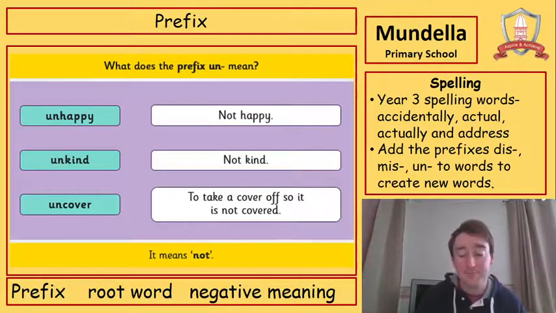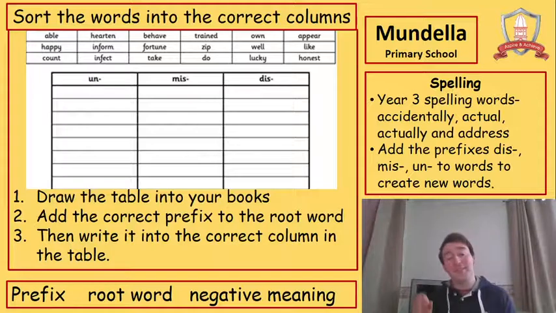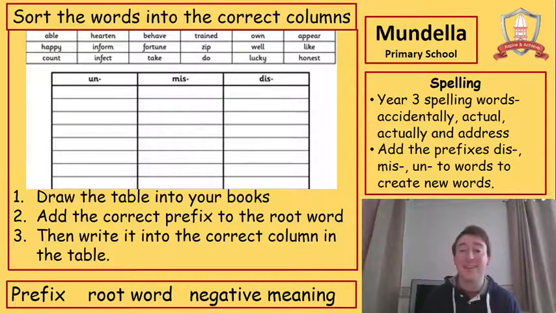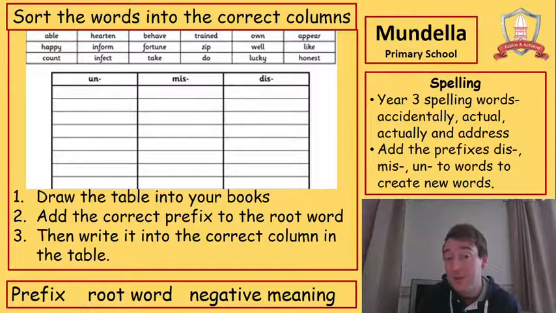Okay, right, very good. Now it's time for us to do something with all of these words and all of this knowledge that we now have about the dis, miss and un prefixes. So what you need to do first, you see that table on the screen with un, miss and dis. I would like you to copy that into your books very carefully with a ruler, of course, and a pencil, and make sure that you have enough space to write words inside each of the columns, because that's what we're going to do. So if you look up the top here, there are our root words. All of them just need a prefix in front of them. I don't think you even need to change the spelling, so that's good.